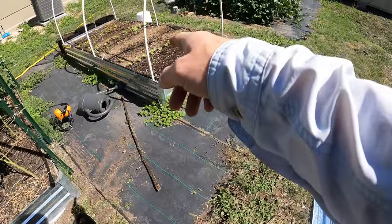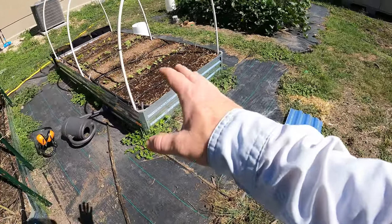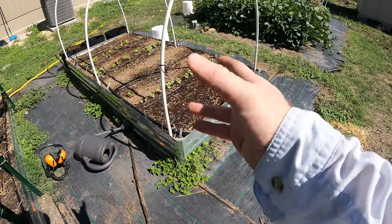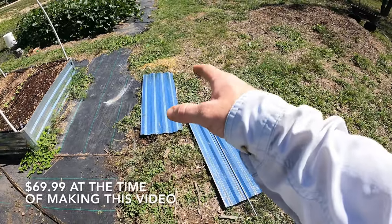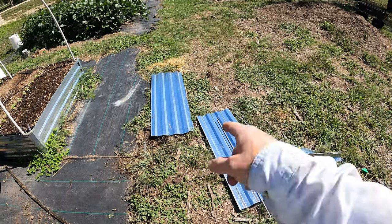I put together these — it's the same brand, same thing, just a little smaller. There is some difficulty to it but it's not too difficult. It's a pain in the butt quite a bit, but it'll work. They're inexpensive — I think like 60 bucks for two of them. I'm putting together one right now, bring you guys along.